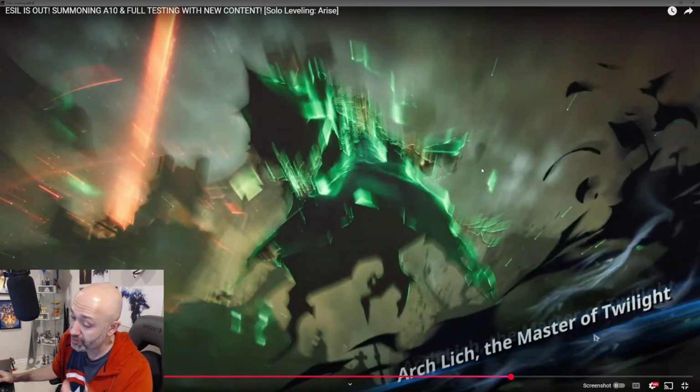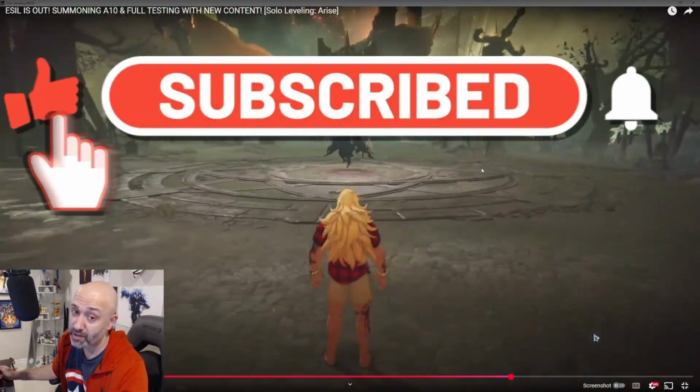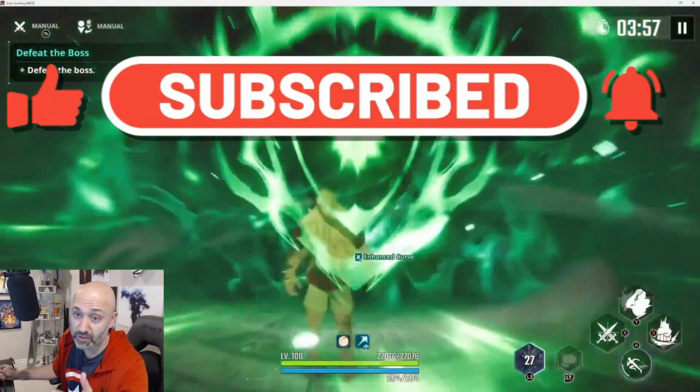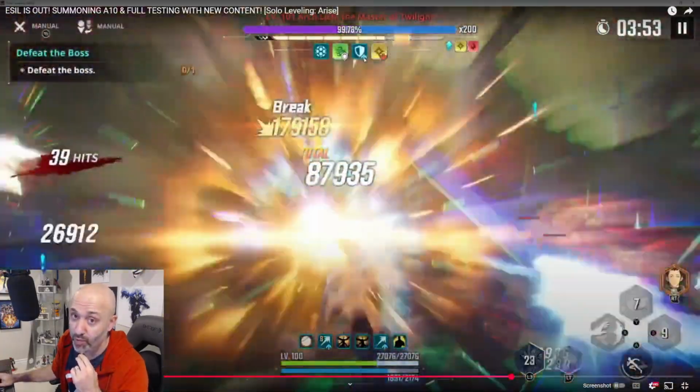I try to push as much defense penetration on him as I could. That way he can ignore as much defense on this boss as possible, okay? So you guys can see defense penetration effect is important here. So that buff right up there is what matters for him, okay?